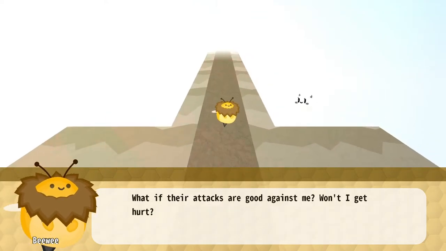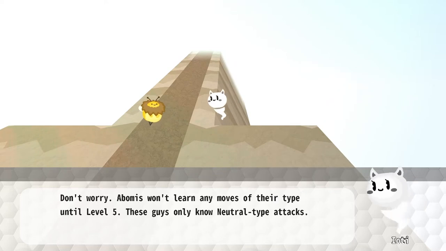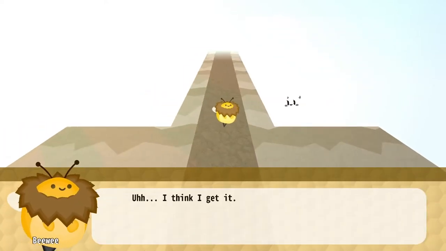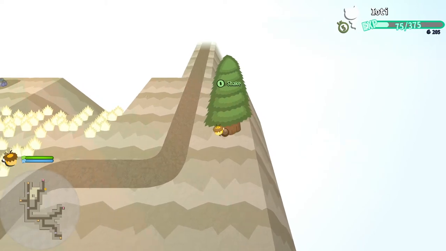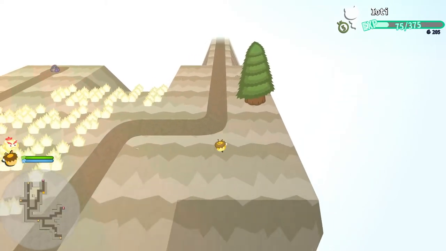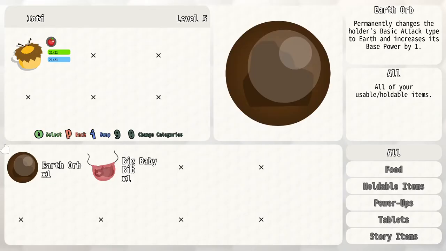What if their techs are good against me? Once I get hurt, don't worry. Abomis won't learn any moves of their type until level 5. These guys only know neutral type attacks. Okay. Simple. Let me go over here. You can shake trees. Earth orb. What does earth orb do, you might ask? Let's go. Oops. And earth orb.